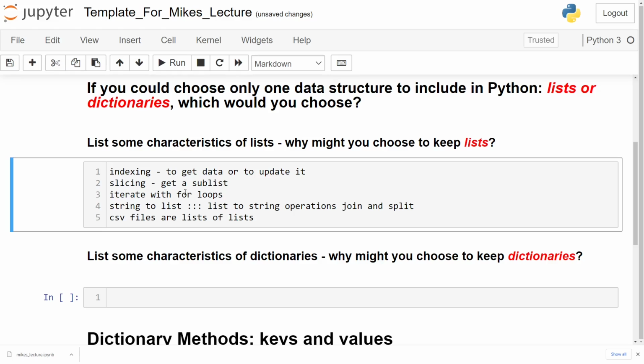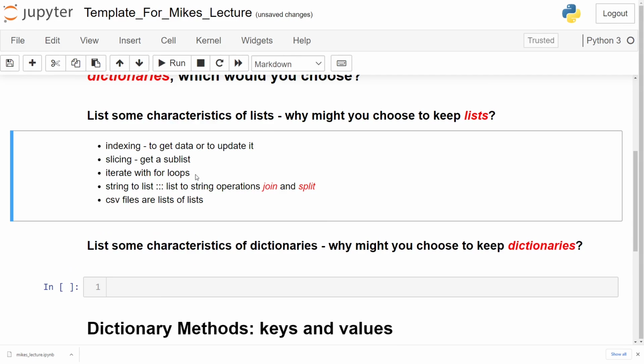Hope that was useful. But yeah, so I can iterate over data with for loops, with the data style for loop. It's easy to convert between strings and lists to string using the join and split operations. There we go. Now it looks the way I want. So I love it. It looks awesome, doesn't it? All right. Anyway, so I can convert strings to lists with join and split. If you don't remember how to do that, it's needed for the lab. Go back and watch the end of the string video.